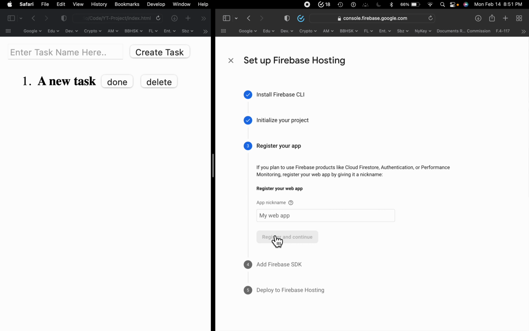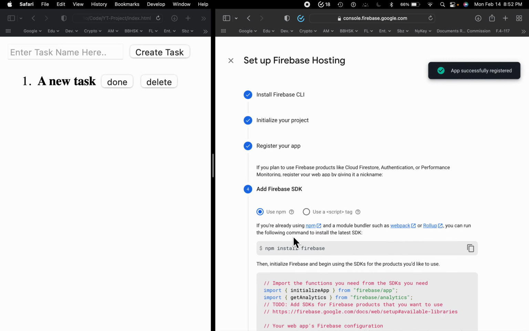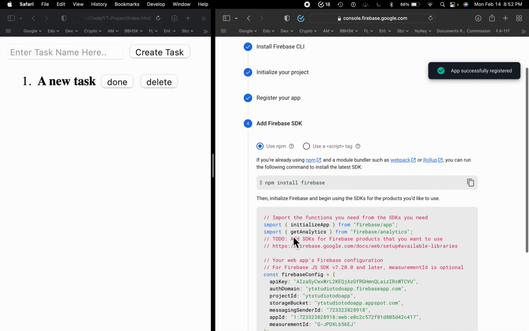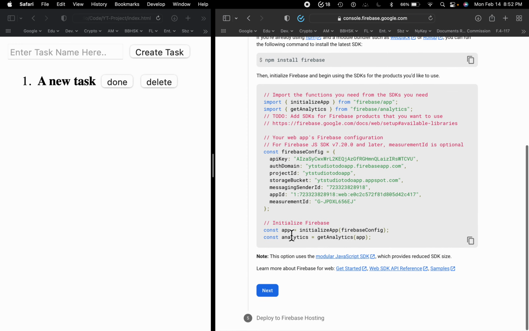If I go next, let me name my app to-do app YouTube. Register and continue. Okay, it will take a few seconds. Okay, so we have already done these steps, so these are not required for Firebase hosting.